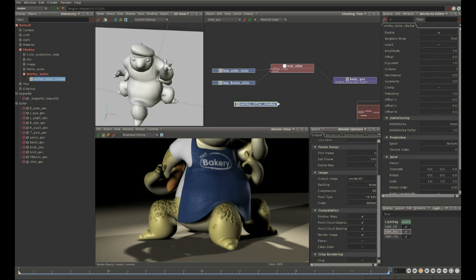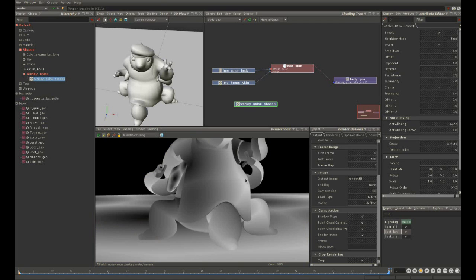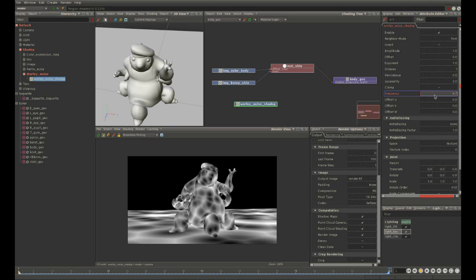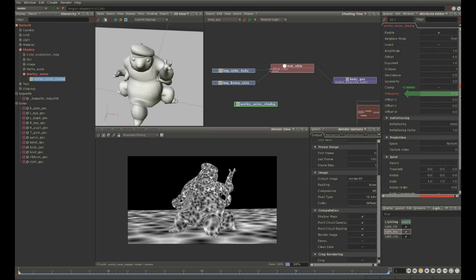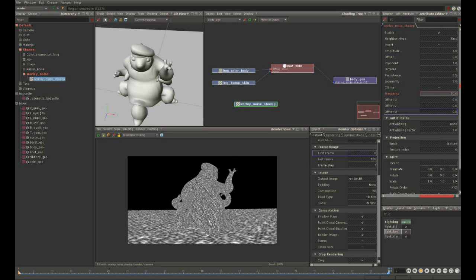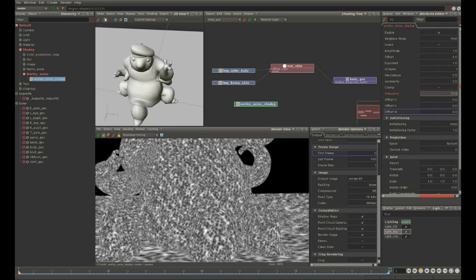So now I just created this node. It's not connected in my shading tree, so it has no effect yet on my final rendering. However, I can select it and press H, and this is going to apply it to my entire scene, so it shows me what effect it will have when I connect it in my shading tree. So I'm adjusting the frequency. Let's say the value of 70 is good for me.